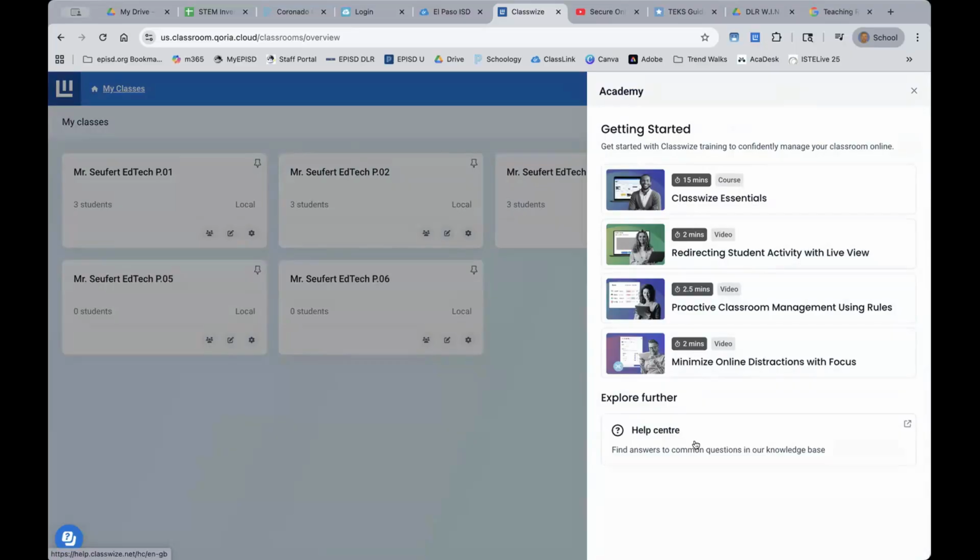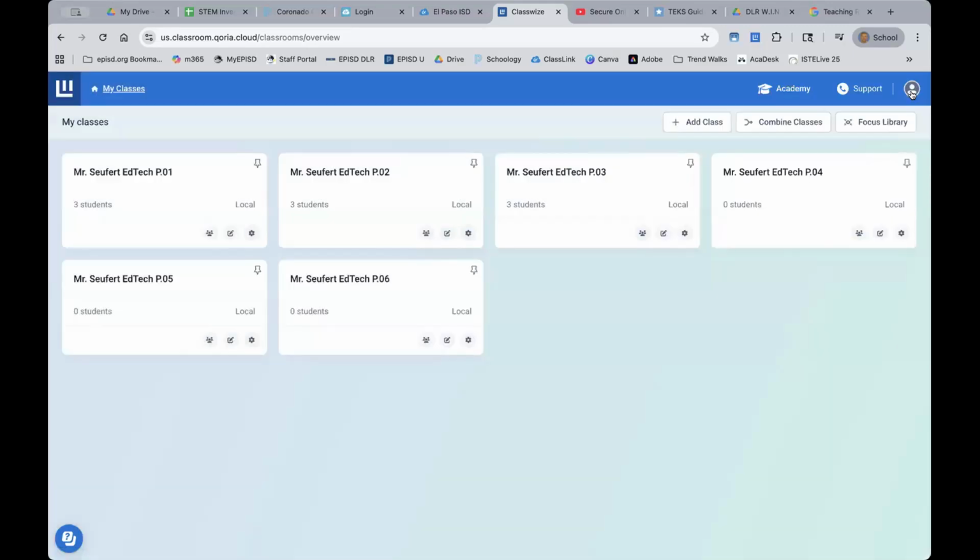Our department's also built a course to kind of help you through that, and you're always encouraged to contact your ITS with your questions. But if you want something instant and be able to learn at your own pace when you want, that Academy is a nice little feature that they've added this year.